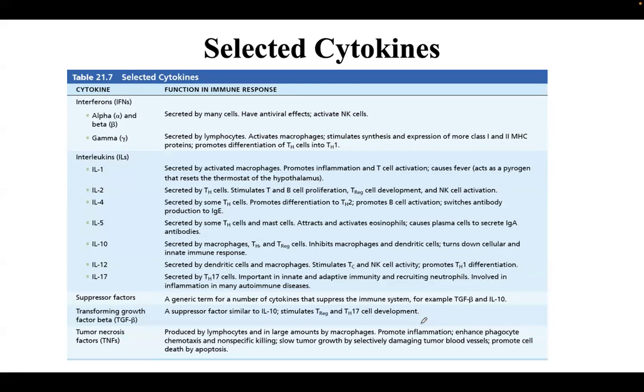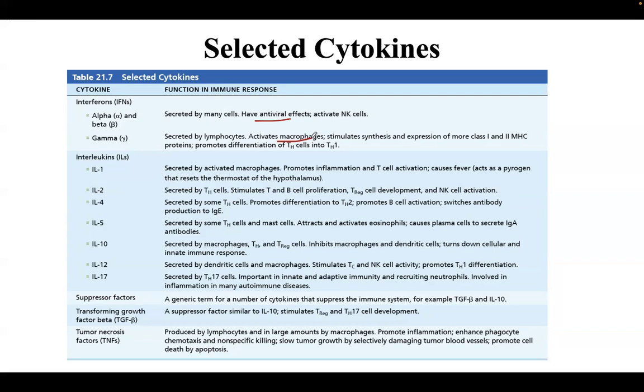kind of summarizes the functions of all various different kinds of cytokines. For example, the first two, alpha, beta, and we just spoke about gamma. So what do they do? Alpha beta is an interferon that we have read about before. They have antiviral effects. They help the neighboring cell to determine if there is a virus. They also can activate NK cells. Gamma, we just spoke about, activates macrophages. They help the macrophages more. They enhance the killing power of macrophages.